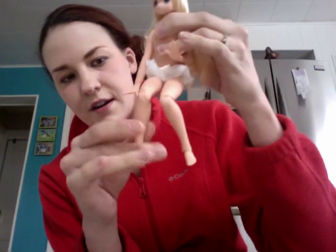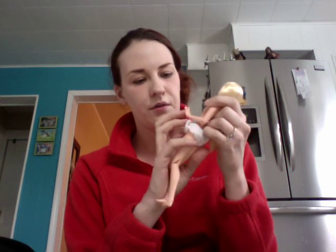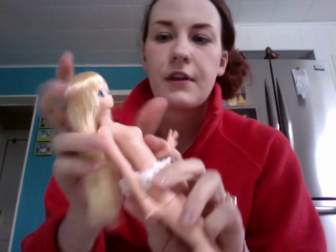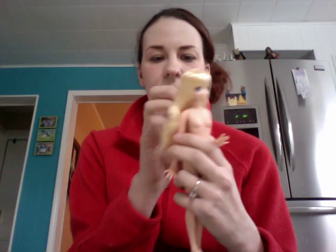Her legs bend clear up so you can sit her looking just really cute. She came with these cute little fluffy underwear, which is good. She has this really adorable face — her eyes are really awesome and really well painted on. You can tell they're really good quality and well sealed. Her hair is already attached so it doesn't come off; you can't switch hair, but you can do different styles with it, like braids or little things like that.